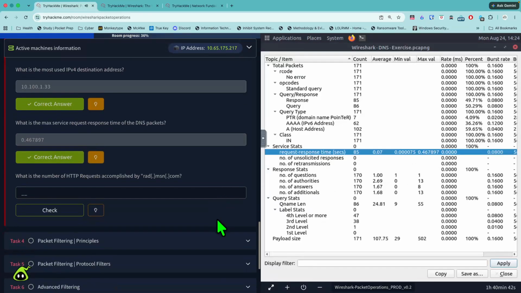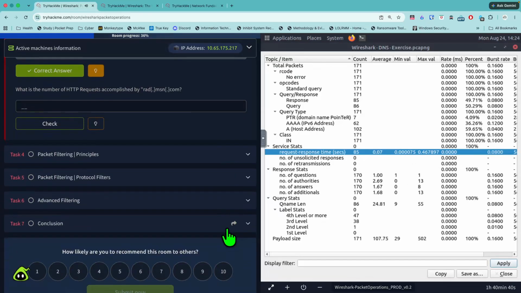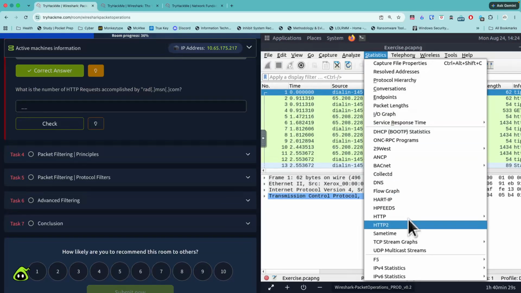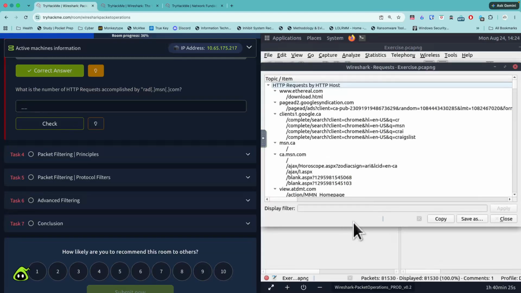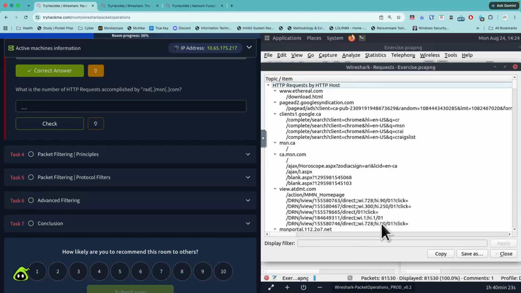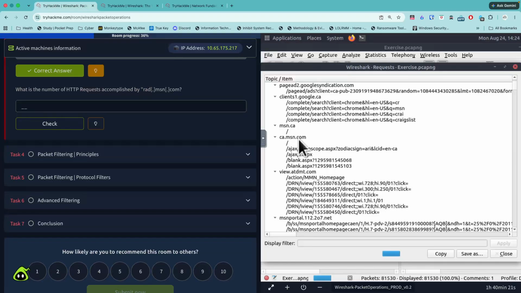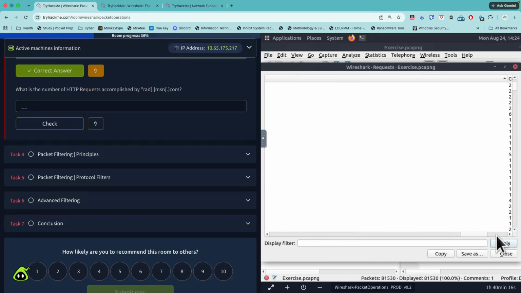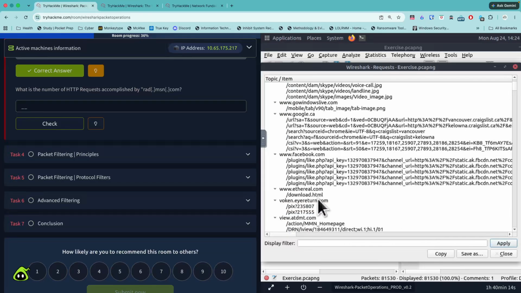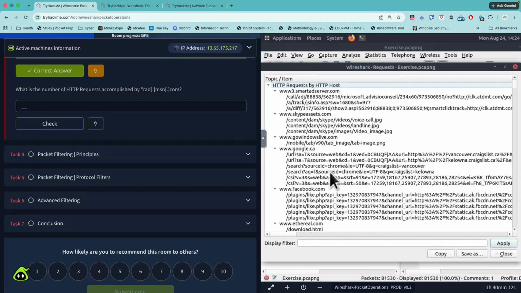Nice. All right, what is the number of HTTP requests accomplished by raid.msn.com? So the number of HTTP requests by raid.msn.com.